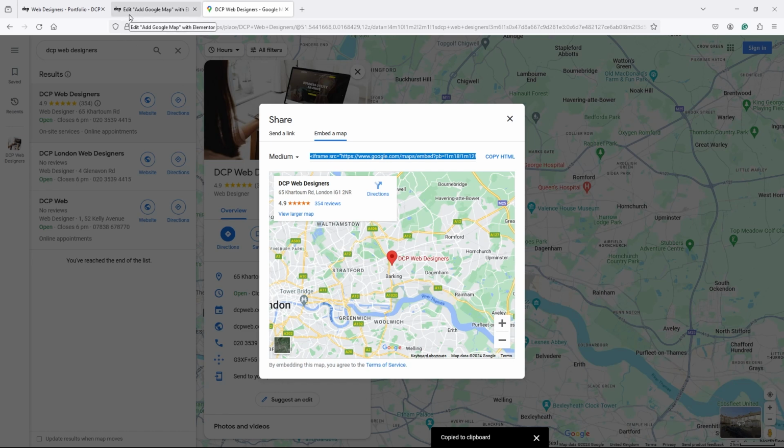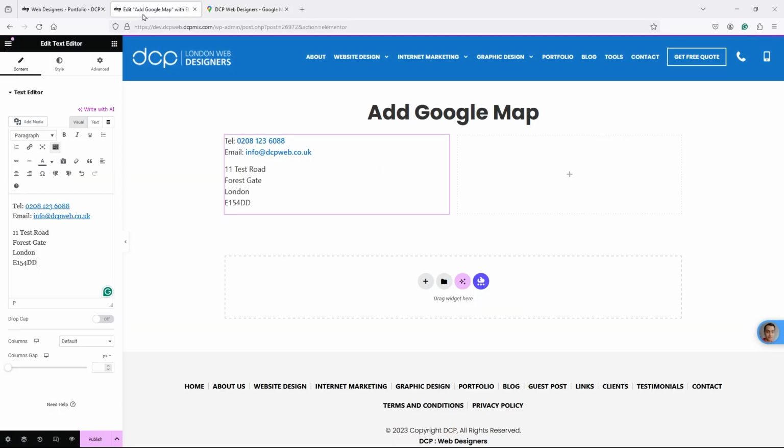So that's kind of beneficial, but you need to set up a Google My Business account and then add your address and add all your details. And if you do ever set up Google My Business, make sure you collect loads of reviews. That's good for your Google My Business profile.